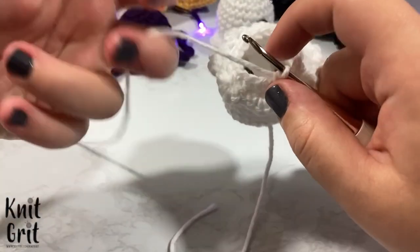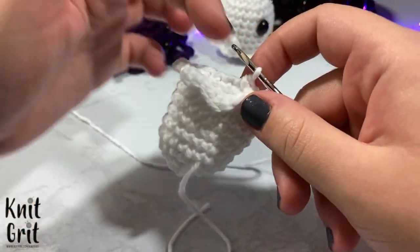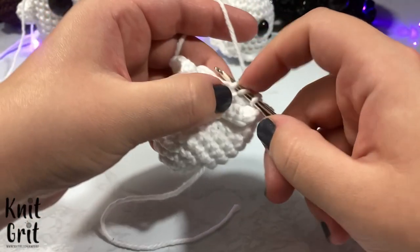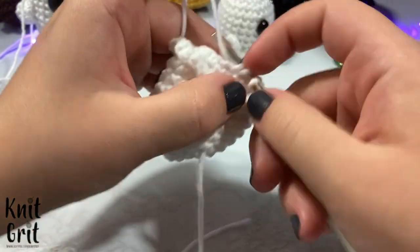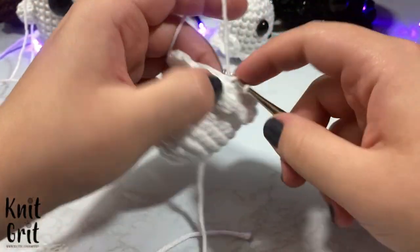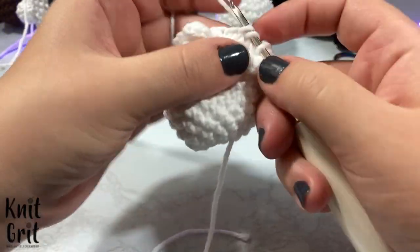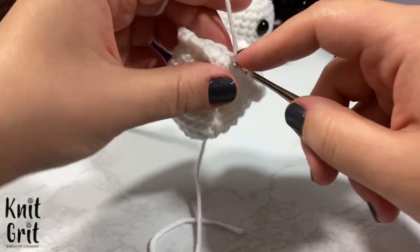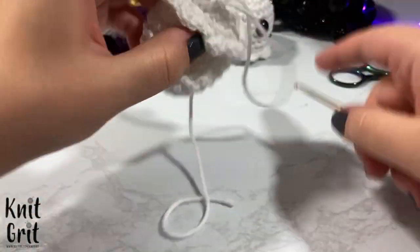For round 13, in order to start closing this up, we're going to single crochet one. Already did our first one. And we're going to decrease. How I decrease is I put my hook through the front loops of the two stitches that I'm going to decrease, and then I single crochet as if it is one piece. So one, single crochet, decrease like so. One, and decrease. I think I'm going to pause real quick.